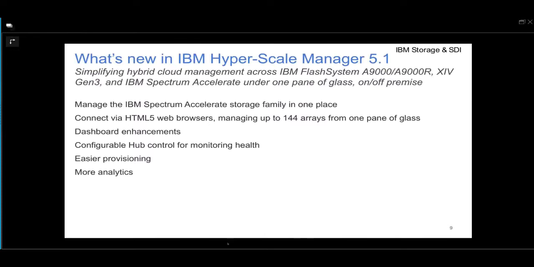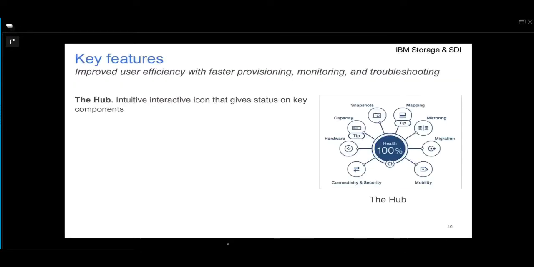Of course, you have provisioning, doing it faster, simplified management, and a lot of analytics that we added. You'll see trend and forecast that is embedded inside the UI. You don't need a report. You have it all while you're working with the GUI, while you're deciding stuff inside your interface. A lot of reporting and auditing mechanisms, a lot of security enhancements, and so forth. So these are the key features in Hyperscale Manager that improve user efficiency, enable faster provisioning, monitoring, and troubleshooting, and improve the insights on your environment.